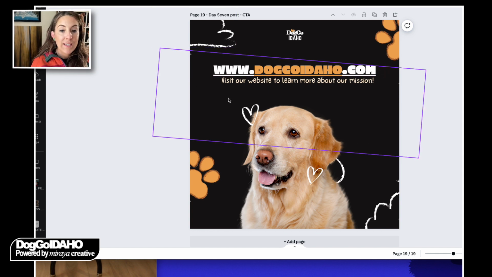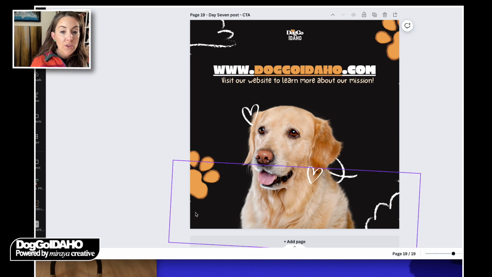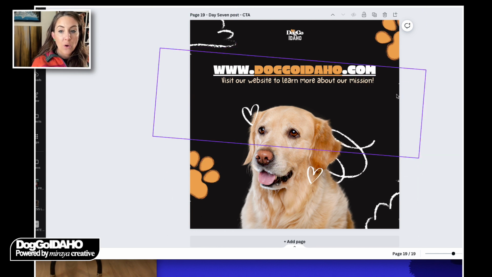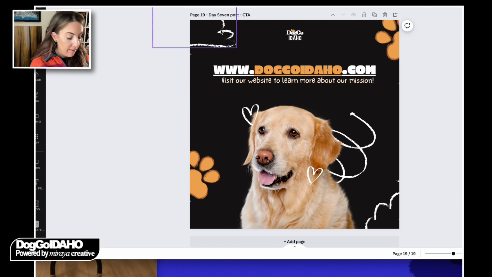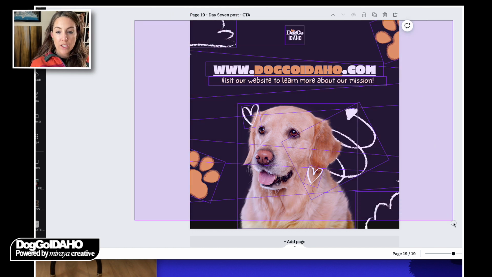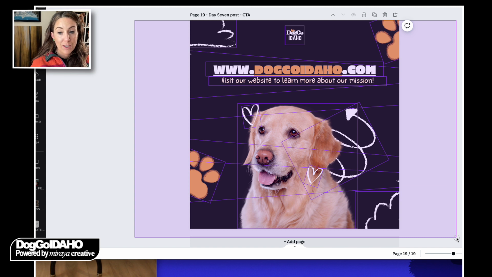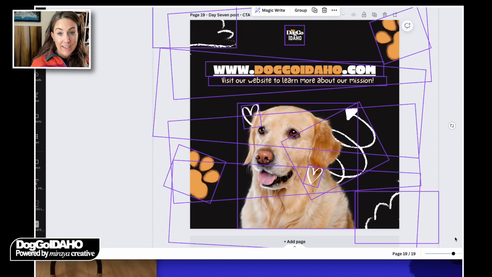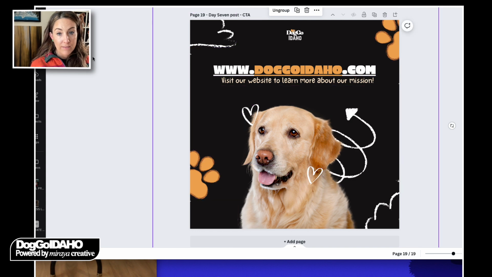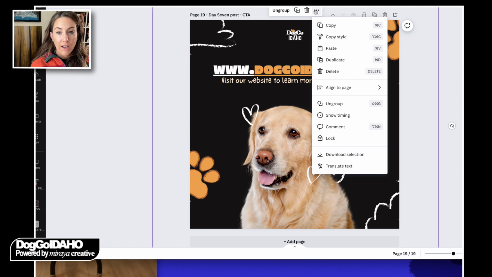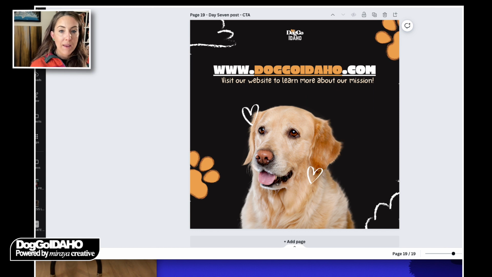Also, another thing is it doesn't have to be a word. You can literally link the whole thing. So let me see. If I wanted to link the whole thing, first, what I would do is I would grab all the assets in this and I would group it together like this, okay? So now, once I have it all grouped, I would come in here and then I would, okay, maybe this is not the best example.